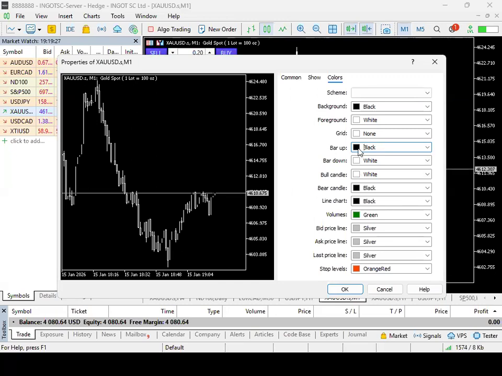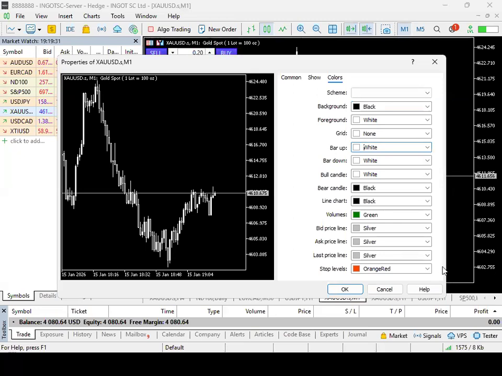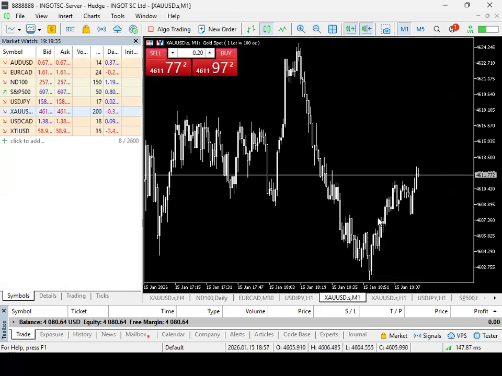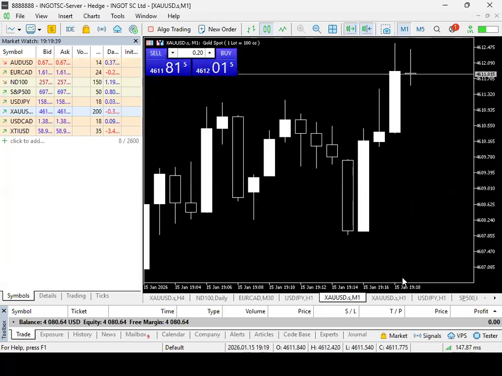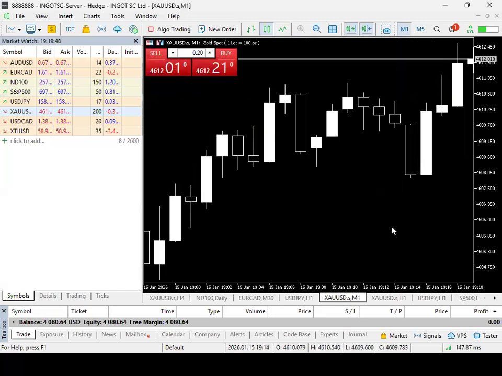Okay. Yeah. So probably something like that. You can see the ones that have, yes, see something like that. This is black, this is white. Okay, yeah. So that makes sense.